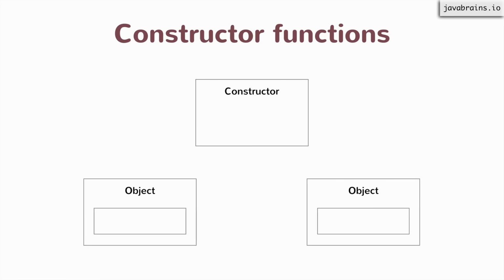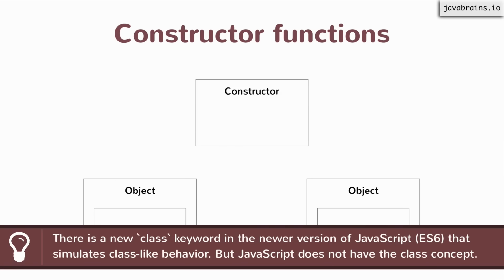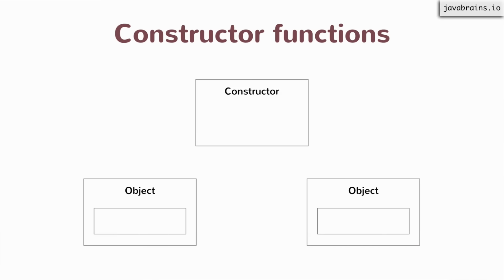This is wasteful, and there should be a better way to do this in JavaScript. And it turns out there is. It's just not classes. There is no concept of classes in JavaScript. There is a way to have the methods or the behavior of objects defined in one place and have it kind of inherited. Again, forget what you've known about classes and object inheritance and all those things. In JavaScript, it's a little bit different, even though we happen to use some of the same terminologies. I encourage you to look at the next few tutorials with an open mind to understand how JavaScript does this.